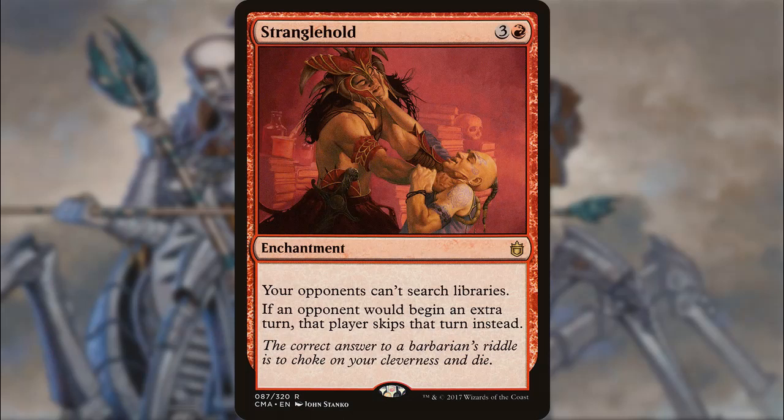Stranglehold: your opponents can't search libraries, and if they would begin an extra turn, they skip that turn instead. There are a lot of annoying decks out there where all they want to do is take extra turns. This shuts them down completely, while also nullifying tutors.